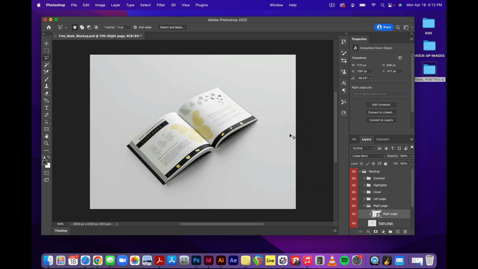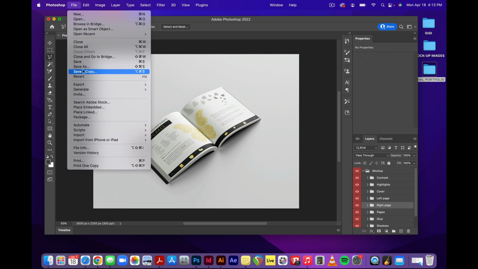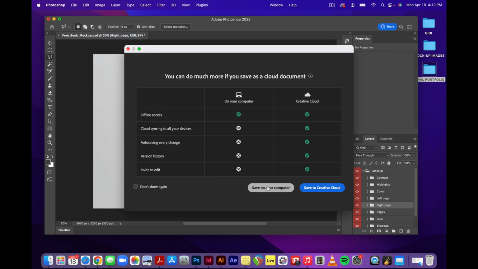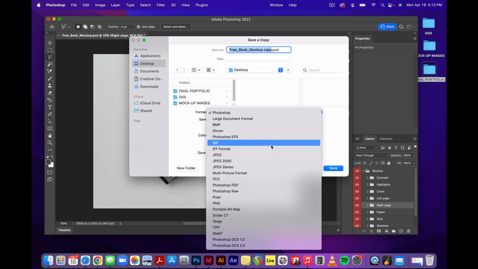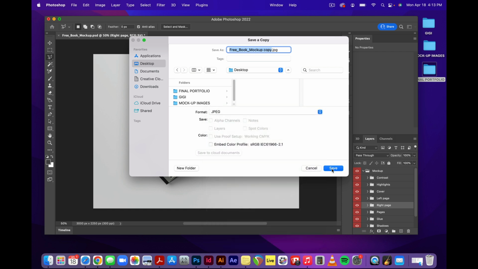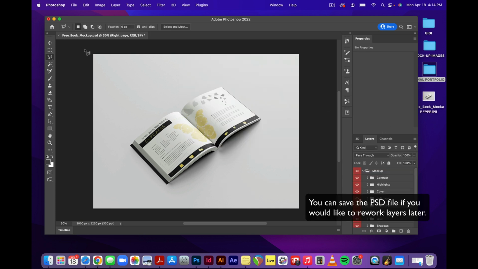All right, and when you're done, what I'd like for each student to do is to save it to our desktop. And I'm going to go to File, Save a Copy, and I'm going to save it to my desktop. And I'm going to save it as a JPEG, and that way we can compress it. You can change the file size if you want it to be a little smaller, and then I hit OK. And that should be it. That should be our recipe layout mockup.